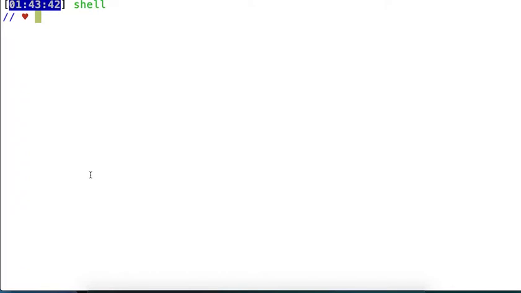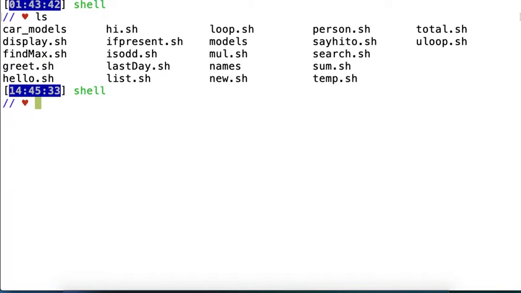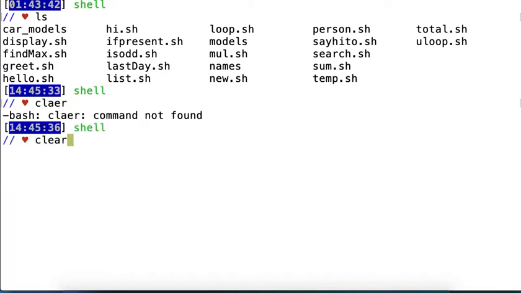To understand case, we can work on a scenario. Mostly it is used in scenarios where we have to decide based on a single variable in a particular shell script. Based on that, we want to create a shell script where the user is presented with a menu, and based on the user's input one of the different commands would be executed and displayed on the screen. To show you how that script is going to work, I have already created one and we will create one more.